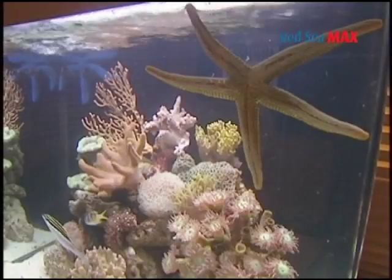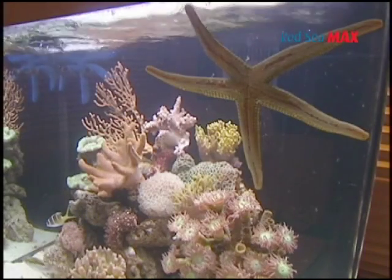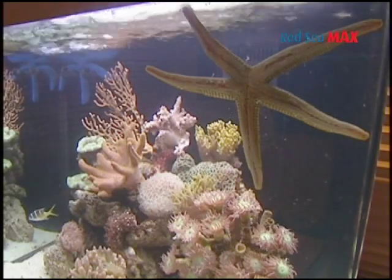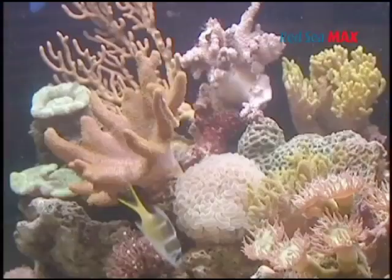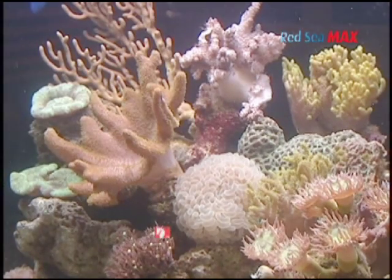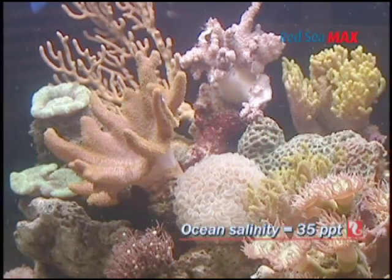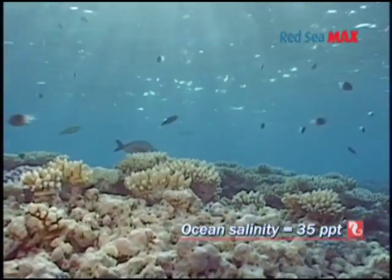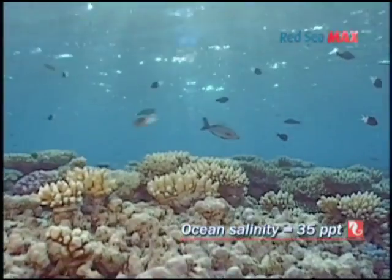You've probably heard the term salinity used in the context of a saltwater aquarium. Salinity is a measure of the total quantity of dissolved minerals and salts in the water. We express the salinity in parts per thousand, or grams per litre. The average salinity of the ocean is about 35 parts per thousand.